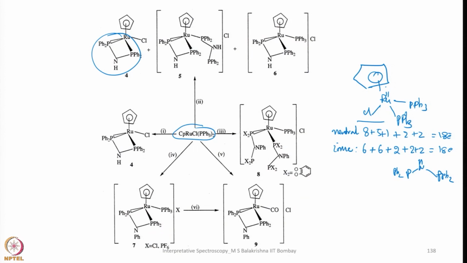For example, if you take this compound here, and the ruthenium to chlorine bond is ionized, that means if I use a polar solvent and prolong the reaction, it is likely that I can form a cationic compound, something like this. Or if I use excess of bisphosphine, one can get something like this. But by controlling the stoichiometry, if you use a 1:1 reaction in a polar solvent, you can get this one. That means this kind of vital information one can get simply by analyzing the spectrum of the reaction mixture, again using very simple 31P NMR spectroscopy. So let me show you the spectrum for this molecule in my next lecture.